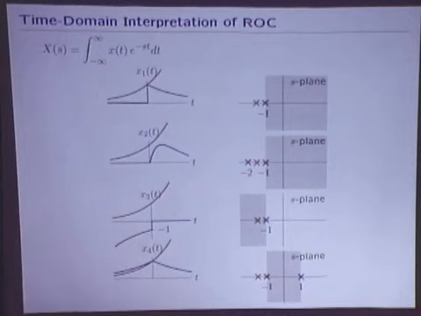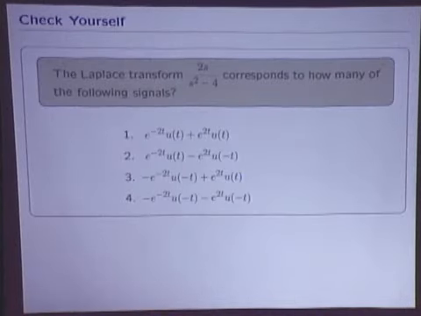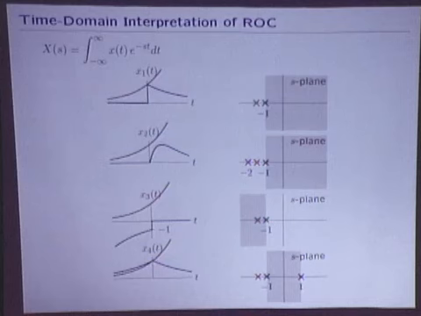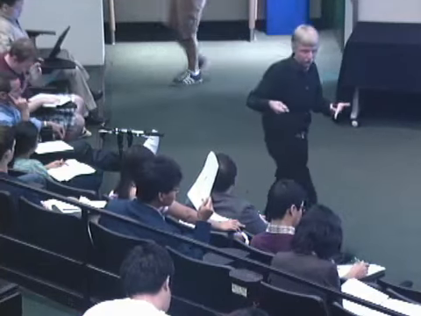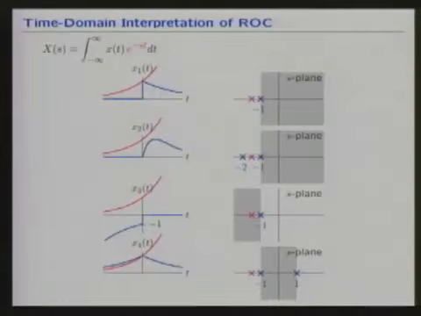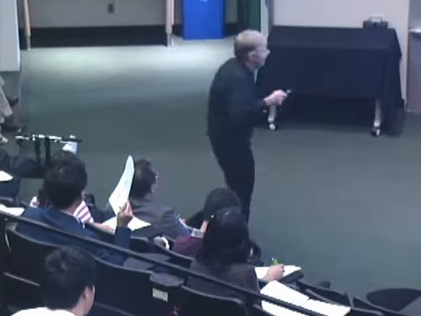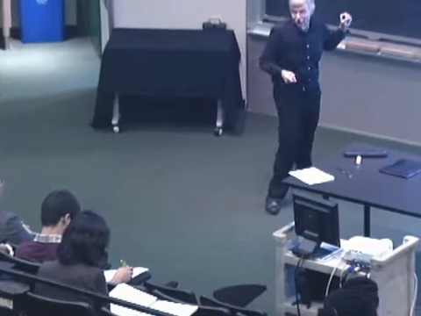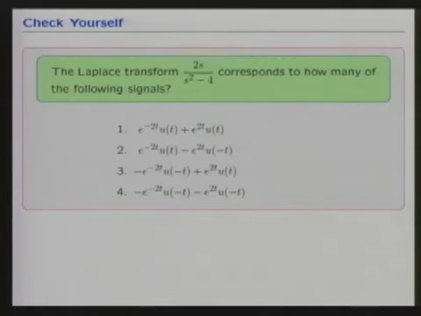So what I want you to get from this is the idea that you can think physically about what the region of convergence is. The region of convergence is a function that I stick into the integral to make the integral converge. So the region of convergence corresponds to those exponents for which the integral will converge. Okay, with that vast new insight, this problem is now trivial. Enumerate all possible functions x of t for which that's the transform.